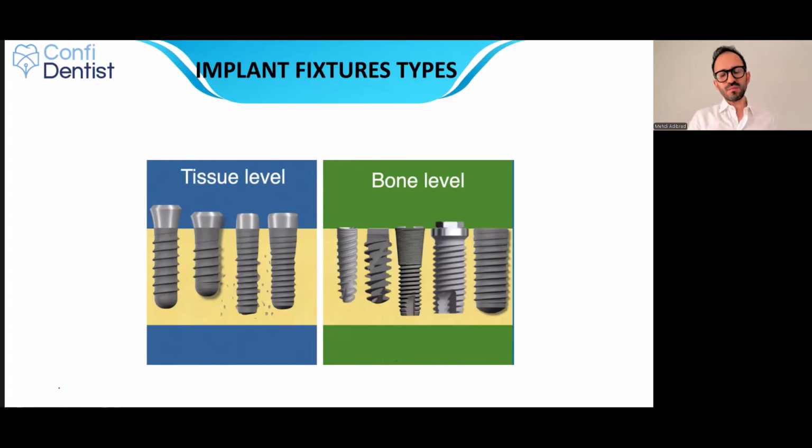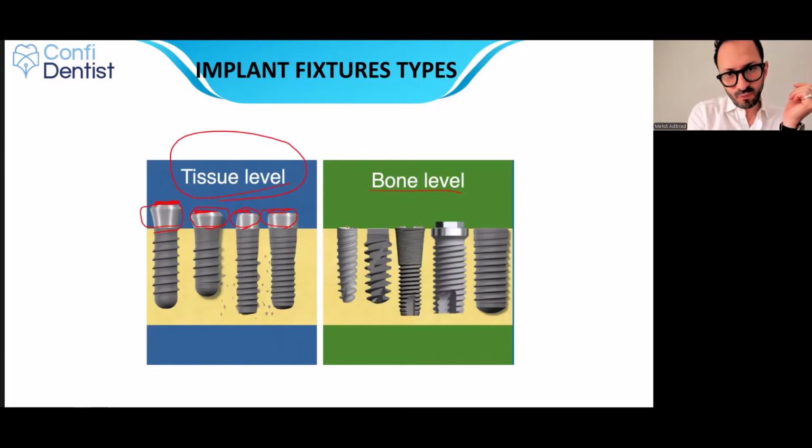Okay. So one more time, I identify the implant prosthetic platform. This is my prosthetic platform. Then I pay attention to the apical 2 to 3 millimeters. If the apical 2 to 3 millimeters is very, very smooth, and it's placed above the alveolar crest, then most probably that implant is a tissue level implant.